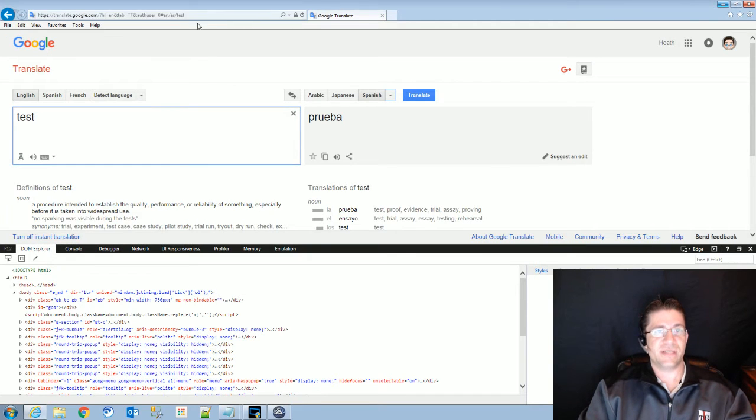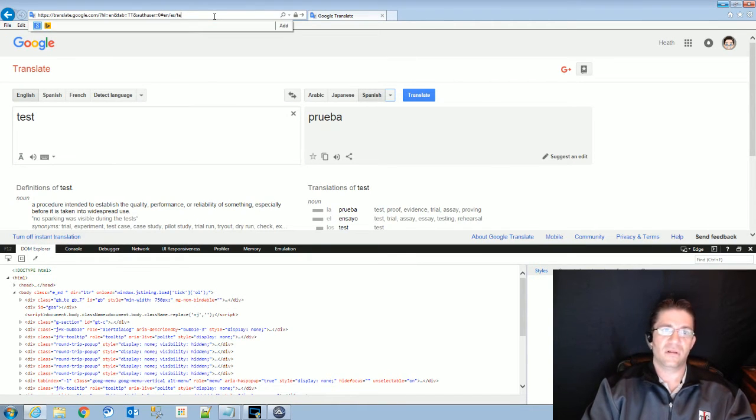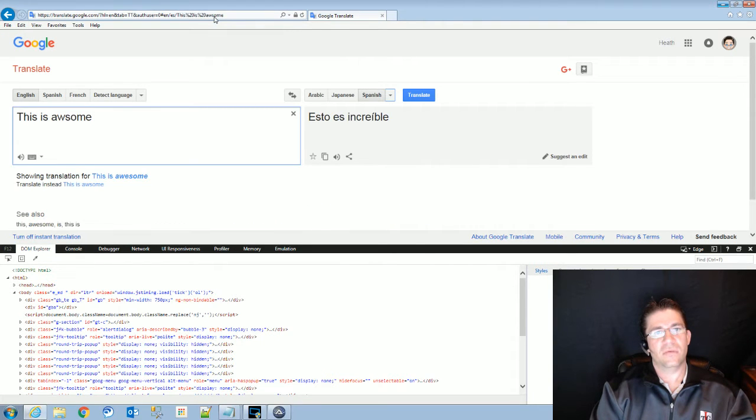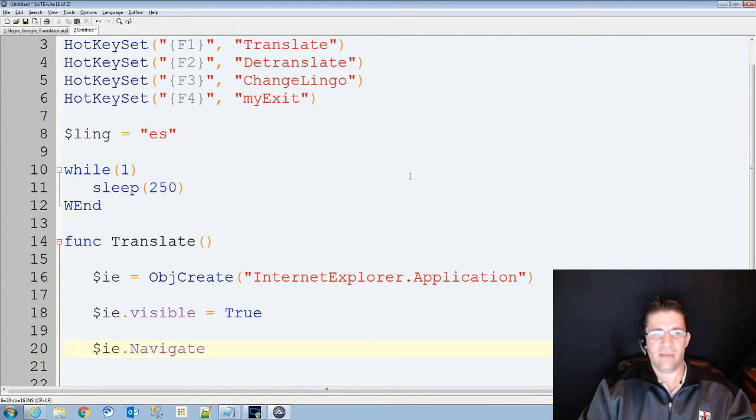Ooh, could I just type that in? This is awesome. That is so much quicker. Oh, wait. See how it did the percentage 20s? Oh, I guess we could do a string replace and just do that. I don't like it at all. All right, let's just go with the original, what I was going to do. Test. There we go. Okay.